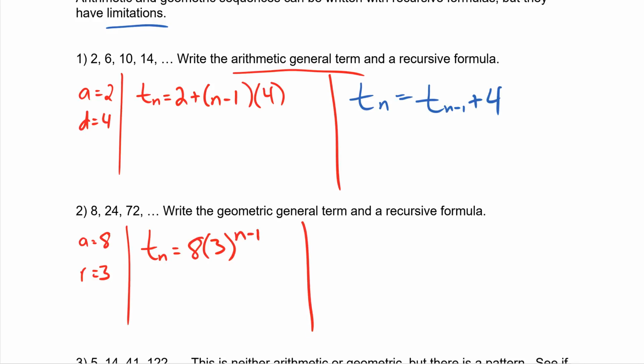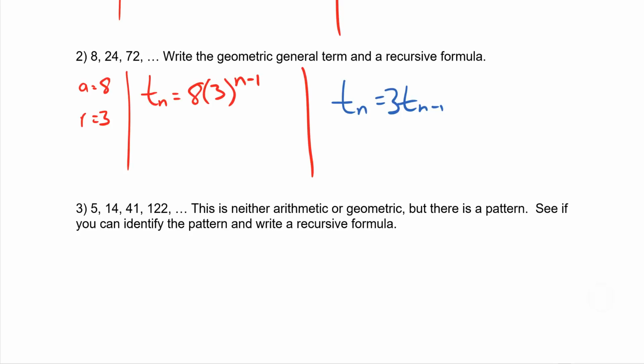Now again, we're going to come up with a recursive formula for this as well. So if we think about it, to calculate any term, what do we do? Well, how do I go from the 24 to the 72, or from the 8 to the 24? I take the previous term, so let's say term n minus 1, and what am I doing to it? Multiplying it by 3. So 3 times the previous term gives us the next term. That's our recursive formula. So again, limitation, you have to know what the previous term was. So I can't ask you for the 10th term because you'd have to know the 9th term.